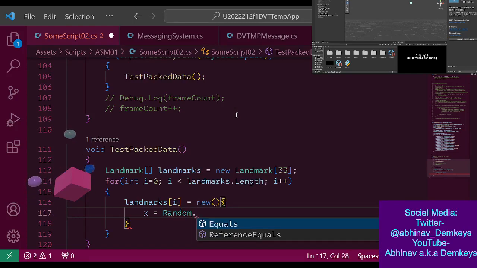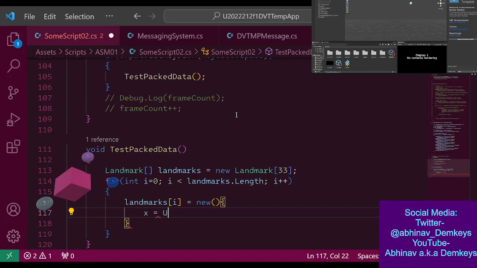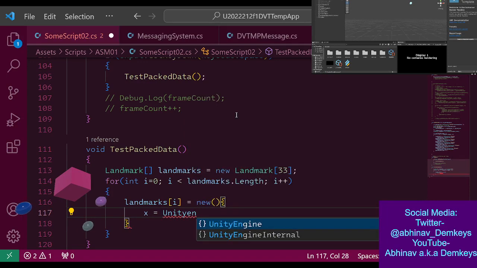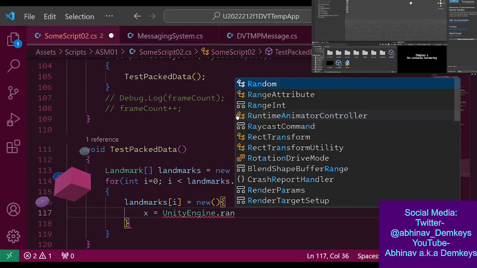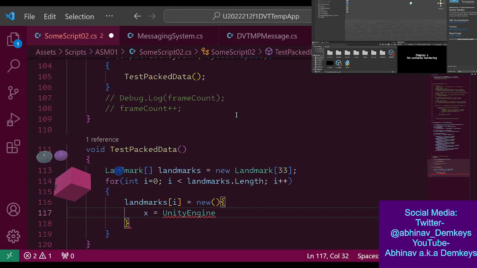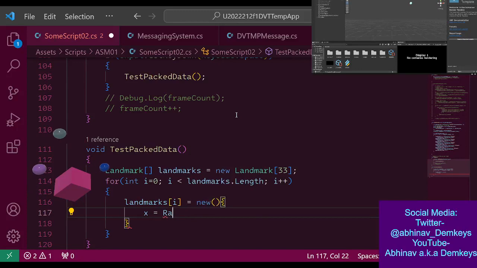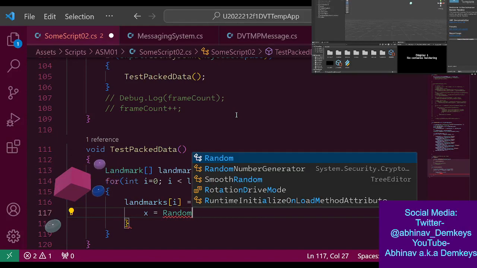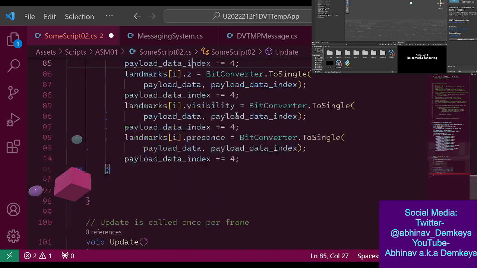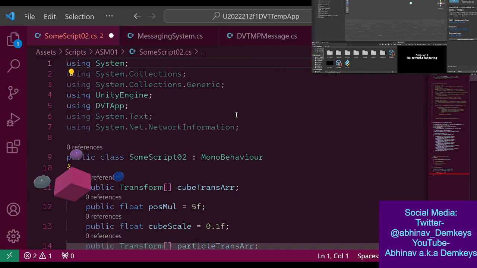So we can do random dot, what was it, Unity engine random? Yeah. Hold on. Is this System.Random? I think this is System.Random. That's why it's creating an issue.